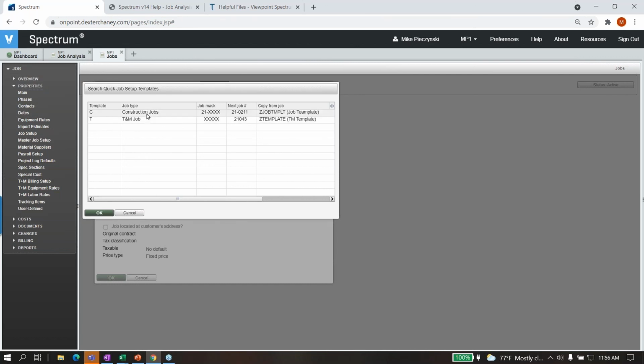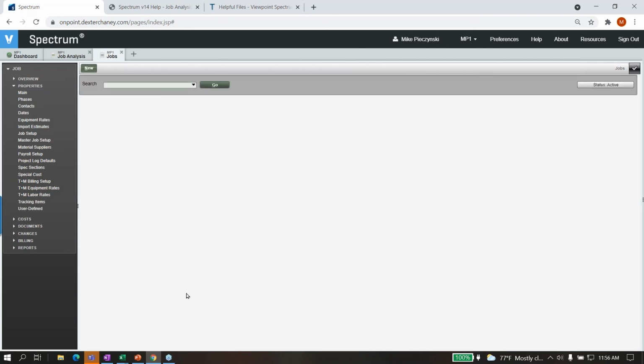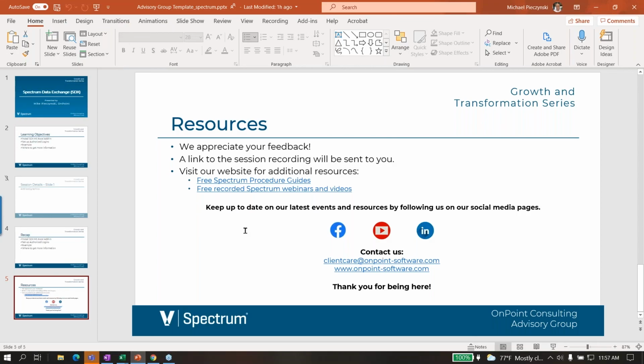You can see in this example, I've got construction jobs and I've got smaller T&M jobs. Maybe that should say fixed price instead of construction. So quick job setup is another way to set up jobs. If you need more information on that, or you've got other things you're thinking about, please contact client care, and we're happy to contact you and talk that through.